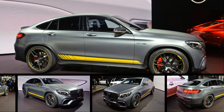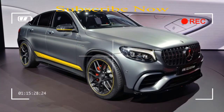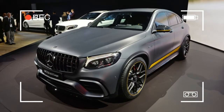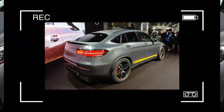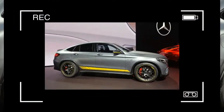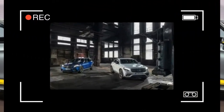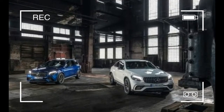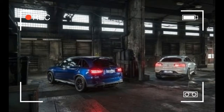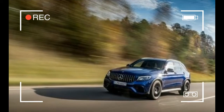While other companies have dabbled in sticking big V8s into their compact sports sedans, Mercedes-AMG was doing it years before, and it is the only brand that has hung on to the V8 in that segment. AMG made its bones putting 8s into engine bays built for 6s and, more recently, V12s in place of 8s. Just as the rest of the industry has fully embraced downsizing, Mercedes-Benz's in-house hot rod shop is bucking trends by stuffing a V8 into its second-from-smallest SUV family, which includes the GLC and the GLC Coupe.